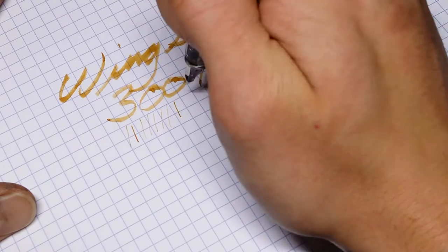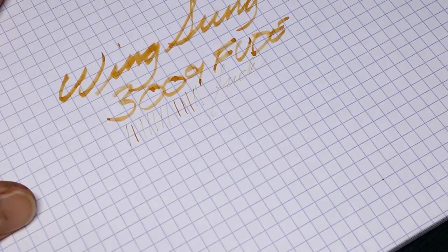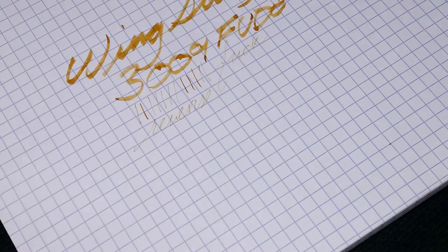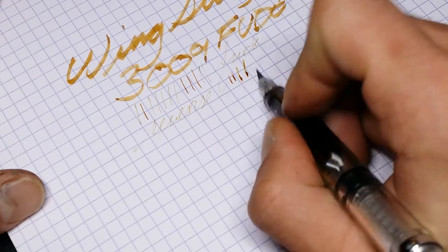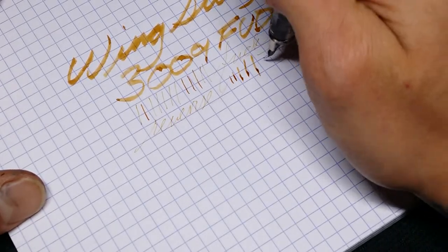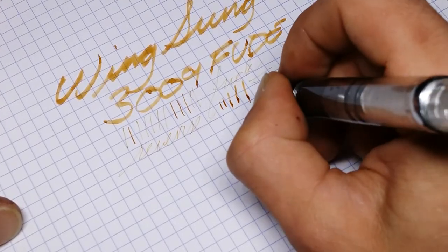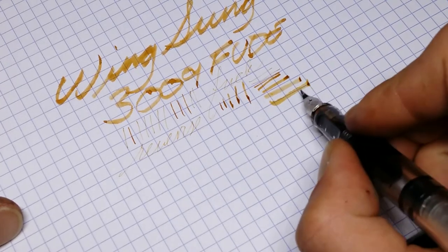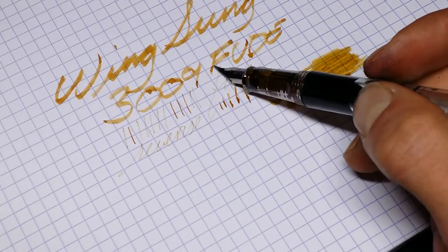It's a little drier than it is on the normal side, but it's actually scratchier like that than it is reversed. Yeah, that's really nice and it's pretty consistent from what I've experienced. I'll go a little bit lower — all the way down where it doesn't touch anything. Side strokes reversed — it's the same line width. A little bit lower, lower, lower — it lays down a nice patch of ink. It's not super wet, but that's kind of a good thing; you'll get a lot more shading that way. Look at the shading in that — that's friggin' amazing.